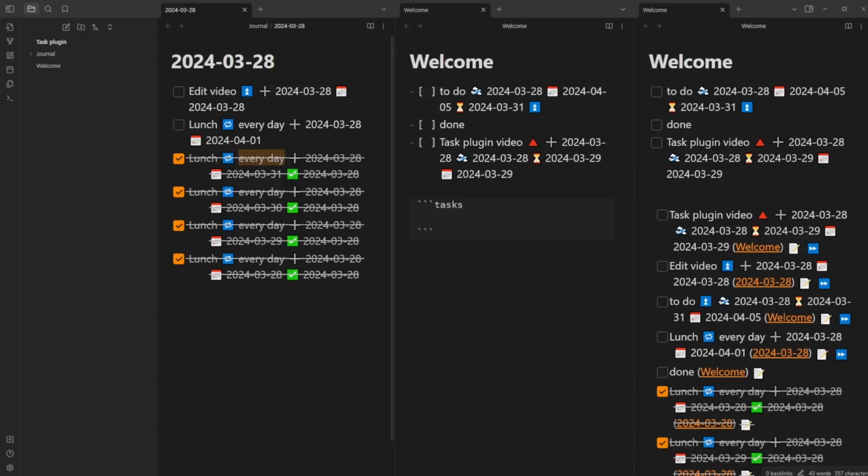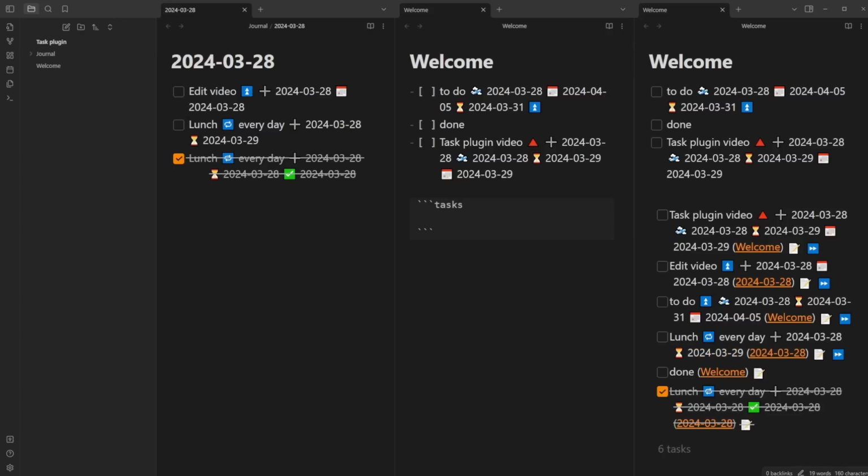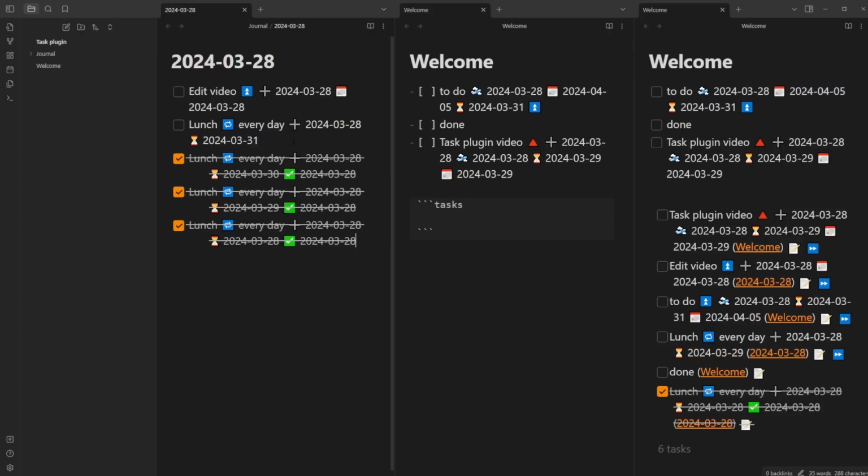So this allows you to have a due date for the task every day because it's using the everyday recurrence. Instead of having the due date, let's say it was scheduled today, and now when it's done, the same thing. It's added a day, added a day, added a day.